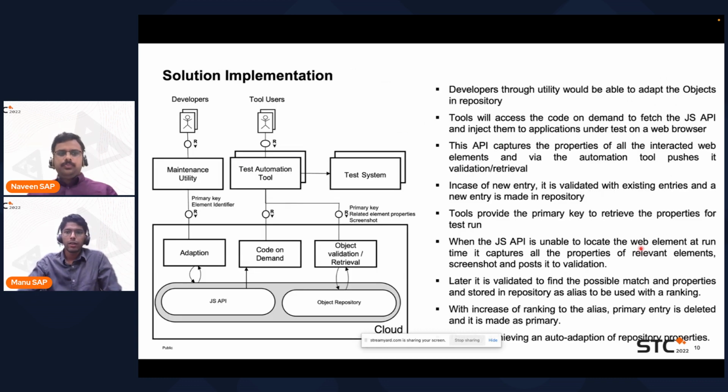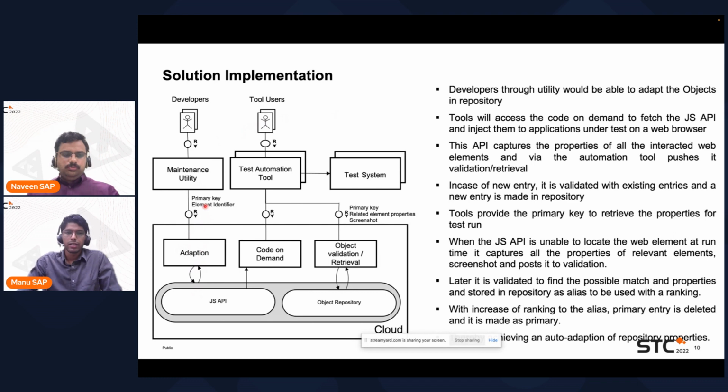Moving on, we'll take you through the two major flows of our solution. The first one being the test artifact creation and mapping flow, and the other one being the execution and auto maintenance flow. The aim of the mapping flow is to adapt any existing test objects and link them to the object repository. A developer can trigger this adaptation.